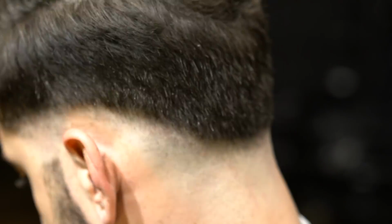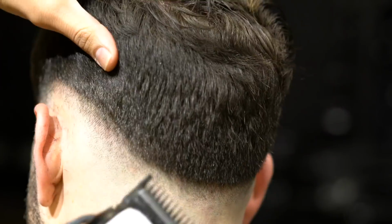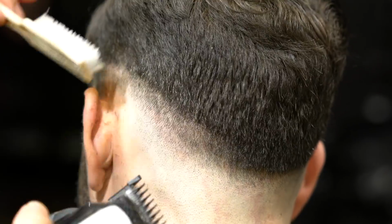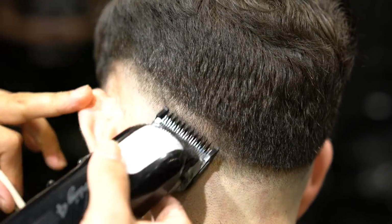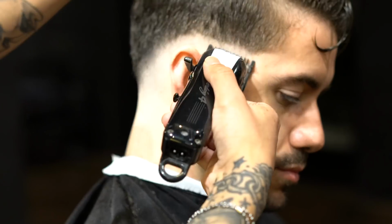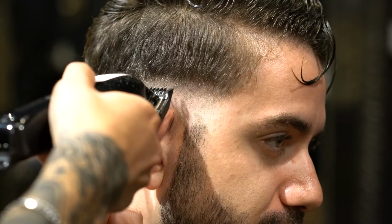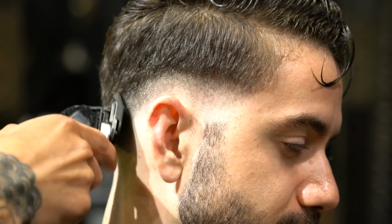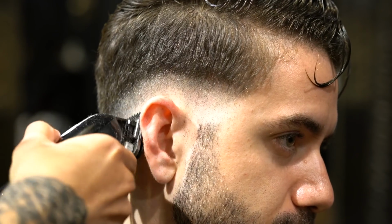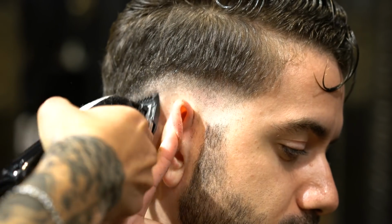If you guys notice, I'm flaring out with my clipper. That's just going to ensure a better fade, and it's going to make it easier for me to blend all these lines together. So here it is open, set my guideline, then I go back to the bottom, I close it, open it just a little more, open it a little more, but never passing my guideline.